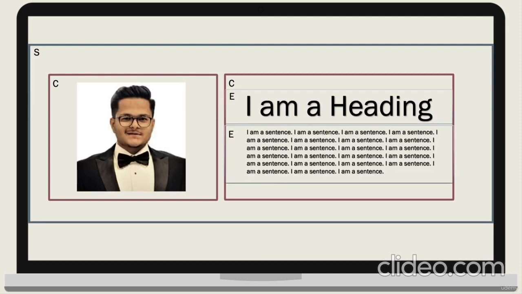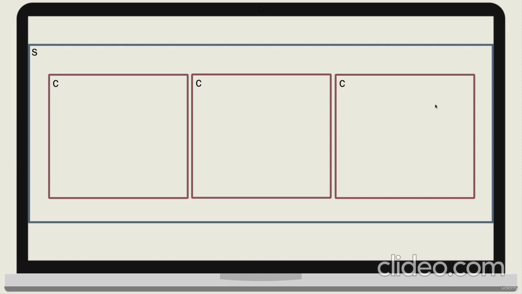So if you want to build this design, then you can add 2 columns. Inside the column, you can add an element, and then in here, you can add an element right here, and you can achieve the design this way. Now, you can have multiple columns, and the columns can only be stacked horizontally, which means that a column can be added this way, but a column cannot come right down below.